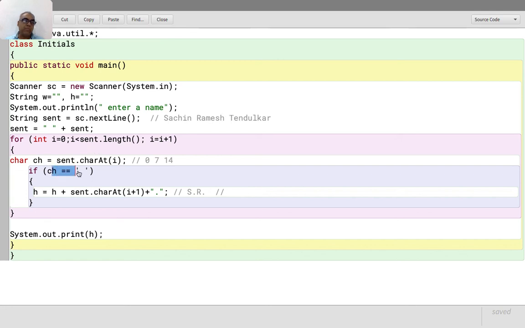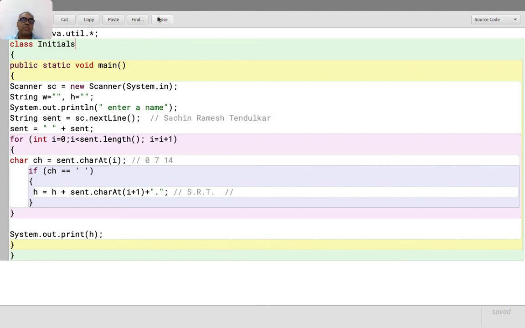So the moment computer reads the character 14 plus 1, the 15th character is T, it will be applied here followed by a dot. Previous value is already S dot R dot, the next value will become T dot. Now computer may read till the end, but it doesn't matter, there is no space thereafter. At the end, whatever the H value, which is S dot R dot T dot, should get printed.